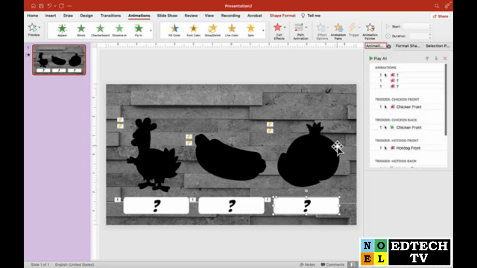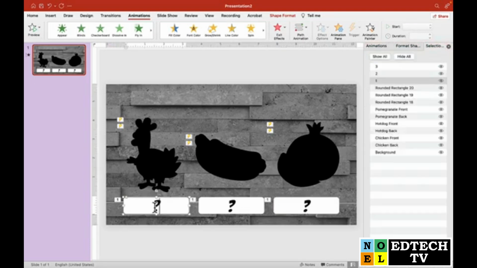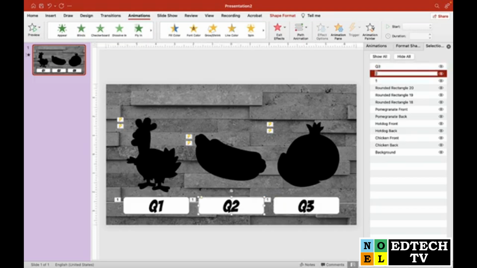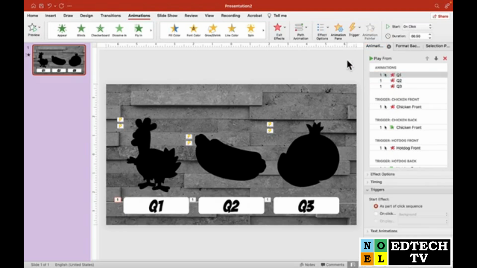And oops, appears like they're just question marks, so it's really hard to find. So easy fix, just go here and just give it like a name inside here. Let's call it Q1 for question 1. Oops, question 1, and this one is Q2 for question 2, and this will be Q3, and then you would write your question in there, and also give this same name, Q3, Q2, and Q1. And for the answer, you can call it answer 1, answer 2, answer 3. But this is all we need for now. Alright, so we have the animation now, and the name correct.